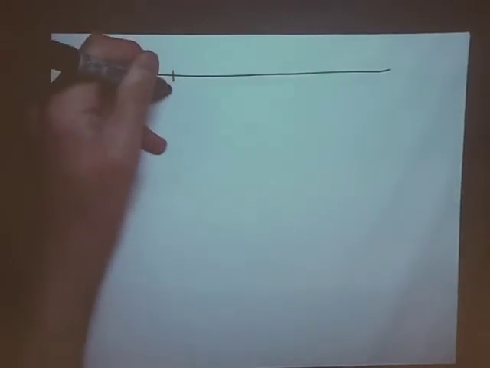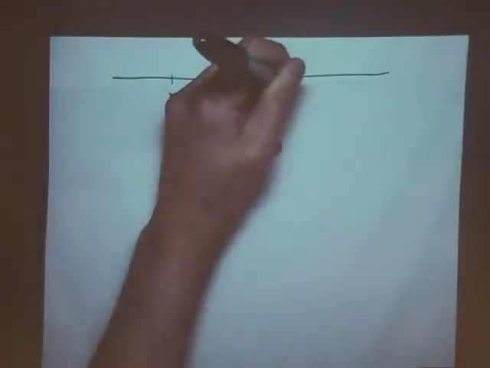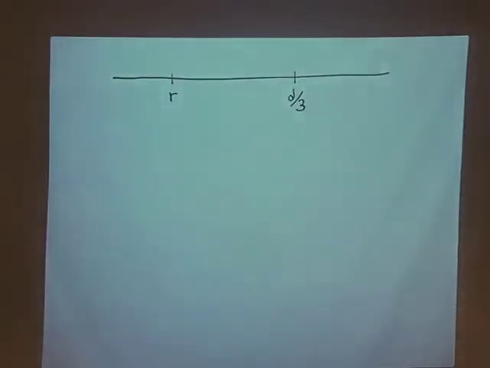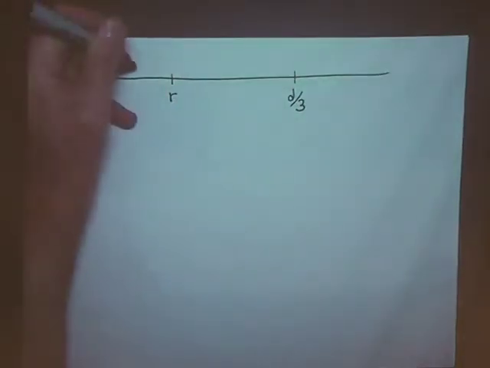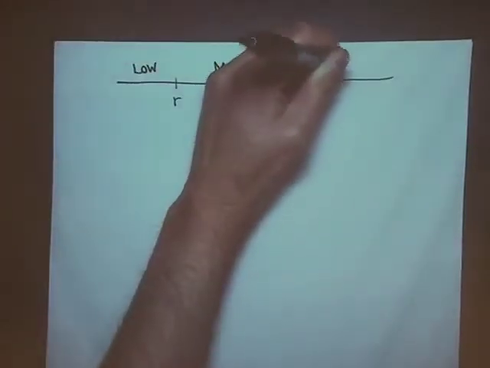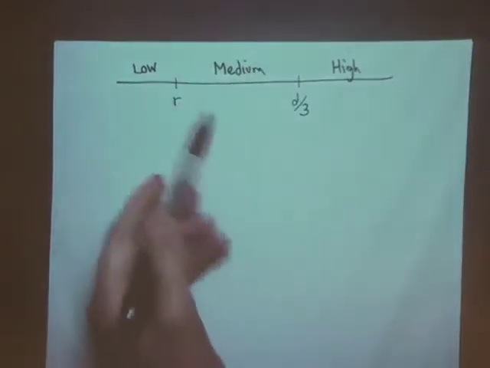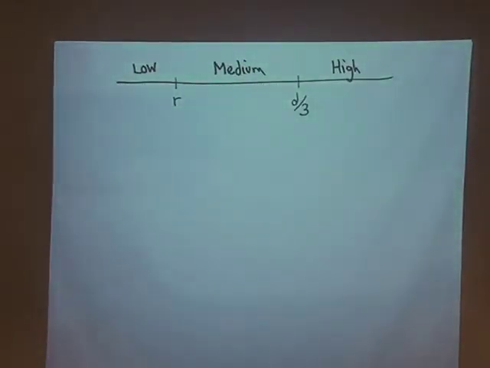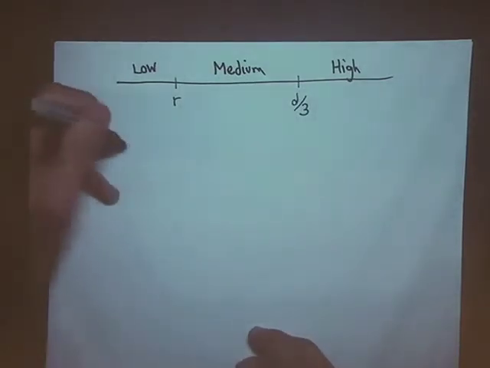So first, let's look at the low degree points. Maybe before I even say this, let's say we're now looking at the number line of closed points measured by degree. We're going to have some cutoff R, and then there'll be another cutoff, which in this one is going to be at d over 3 if we're looking at polynomials f of degree d. These will be the boundaries between low, medium, and high. The points of degree in this range will be the closed points of medium degree. Okay, so let's start now with the low degree points.